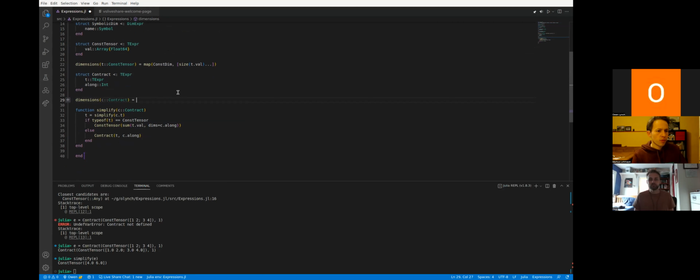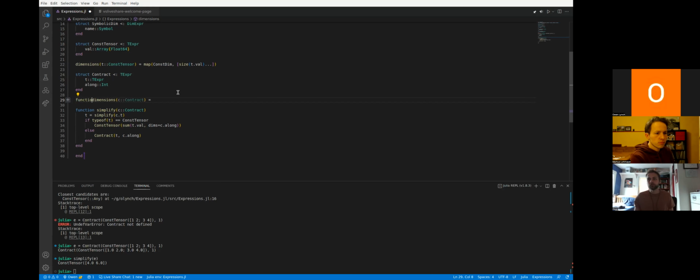Okay, so even if we can't evaluate the contract, we may be able to still figure out what its dimensions are, even if it's symbolic. Yeah.